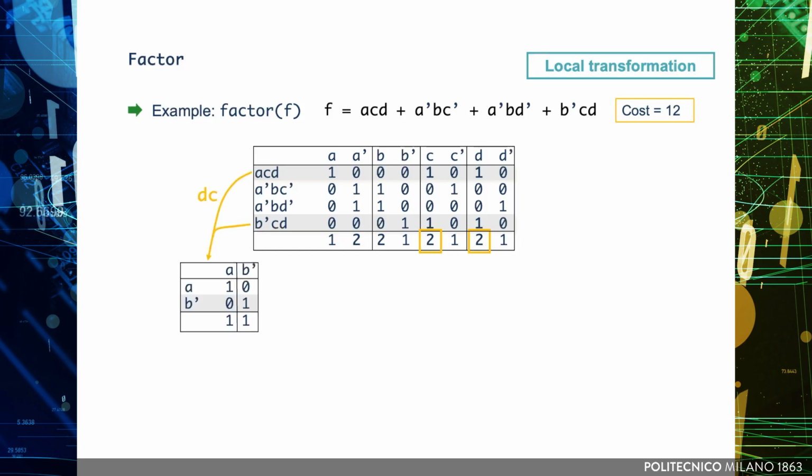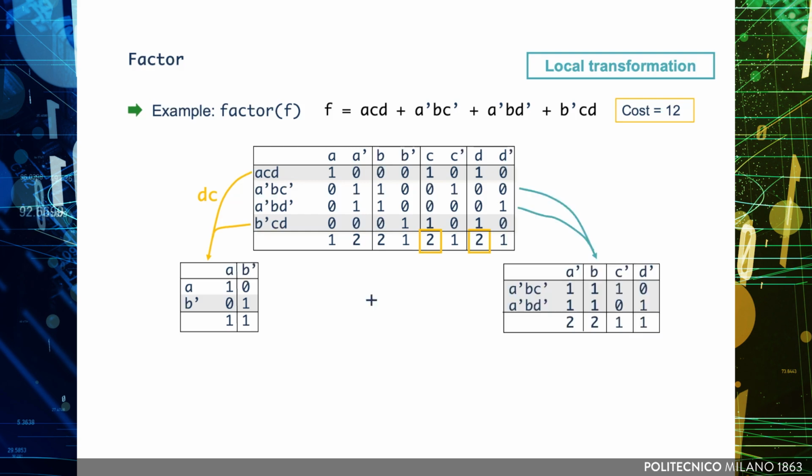On the left, we now construct a new table with only the product terms from which DC was factored out. On the right, we include the remaining product terms, which could not be factored. These 2 tables represent sub-expressions that are combined using the OR operation. We now repeat the process on the left table. From this, we extract not B or A, and we stop, since each product term now contains only 1 literal, so nothing more can be factored.